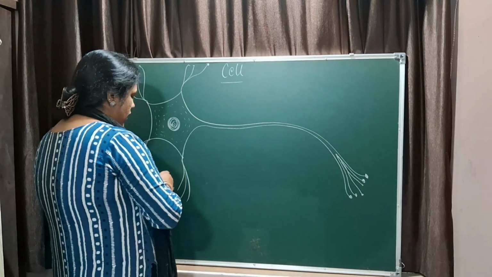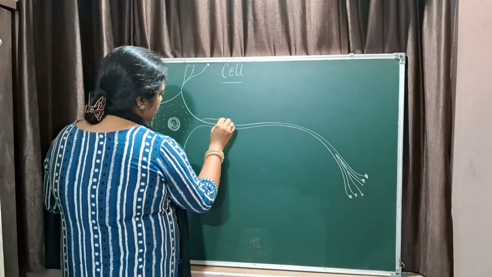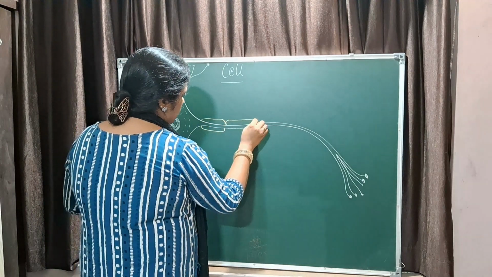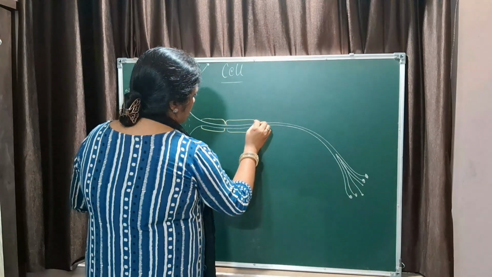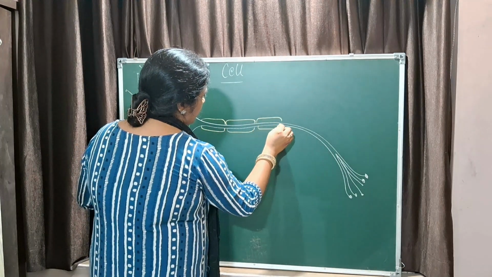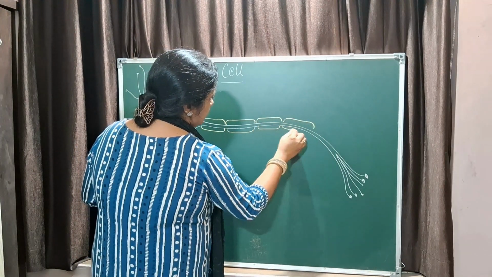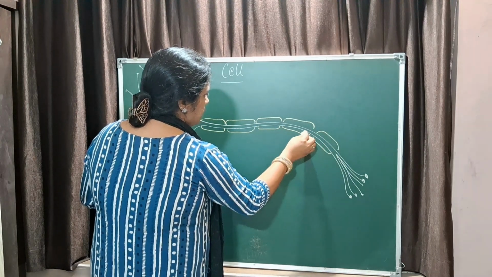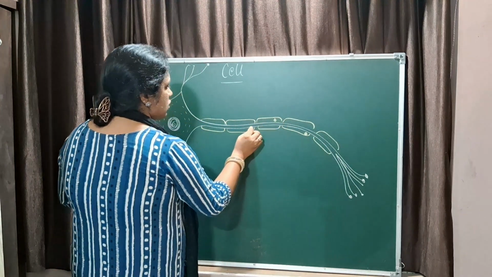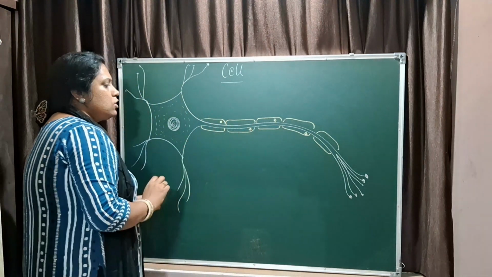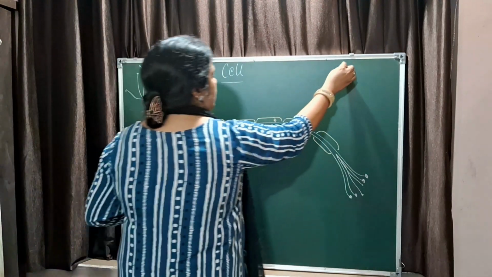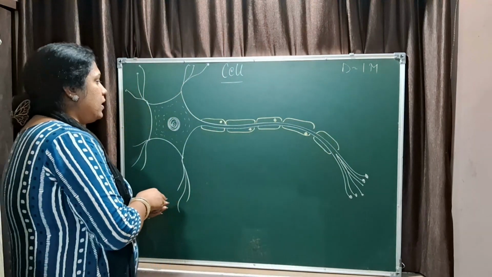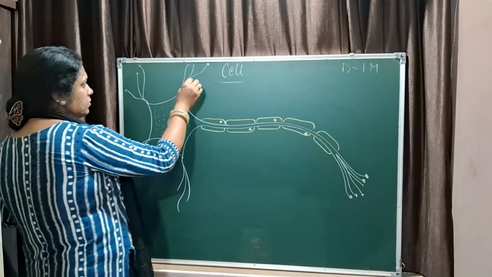And then you have got the myelin sheath. Myelin sheath helps in insulation, so it helps in the fast movement of impulse in the nerve cells. These are called myelin sheath. It is made up of Schwann cells. So this is your diagram. For the diagram, you get 1 mark. Fine. Now, let me label it.